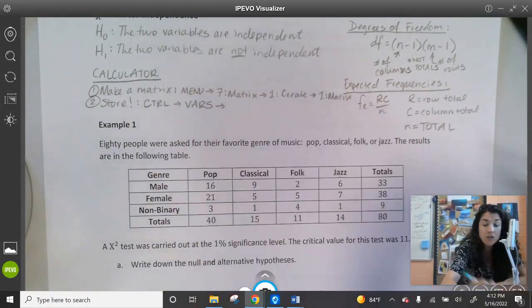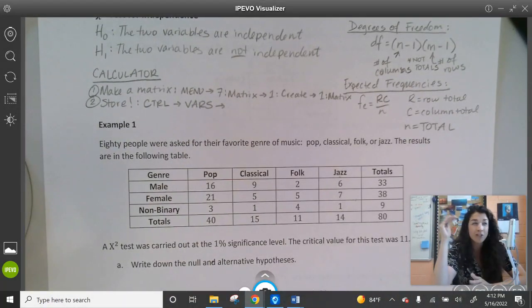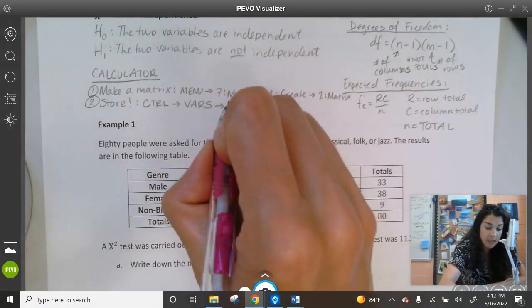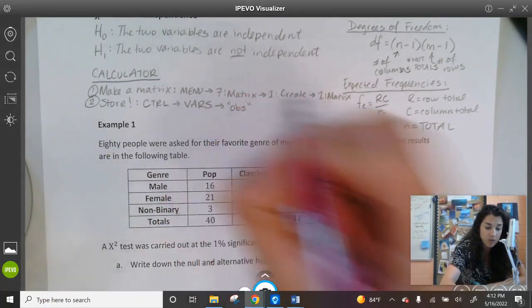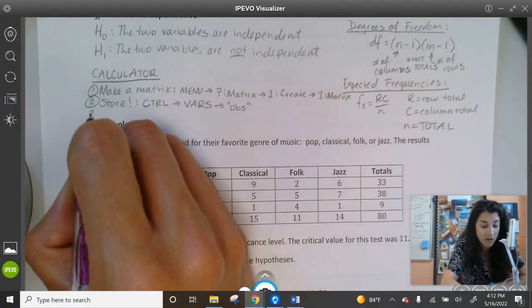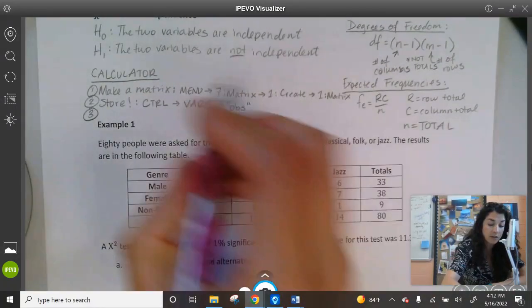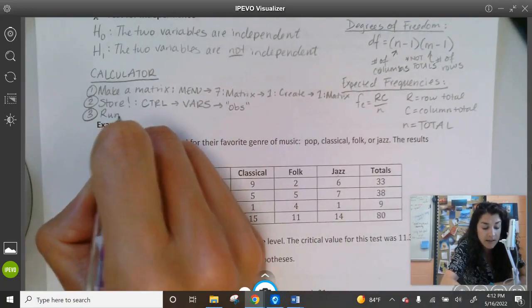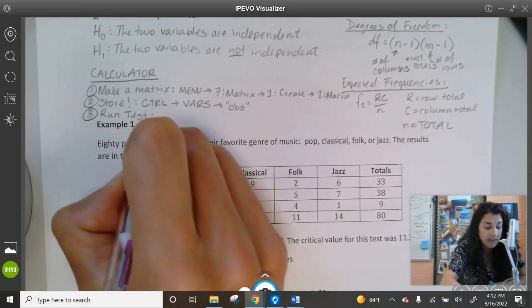And then you give it a label, any label. You could label it just A. I always label it OBS, which is short for observed, just because it's what I do. You could do O for observed, or you could do A, or you could do M for Megan. It doesn't matter, but you do have to give it a name. We'll see how this looks when we run the test in our next examples.